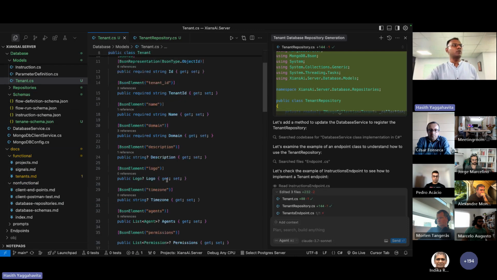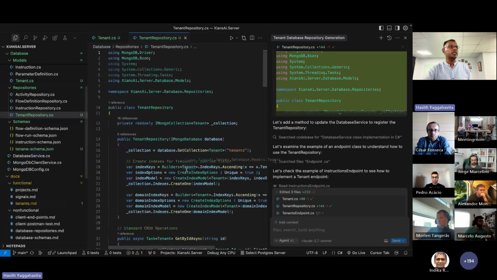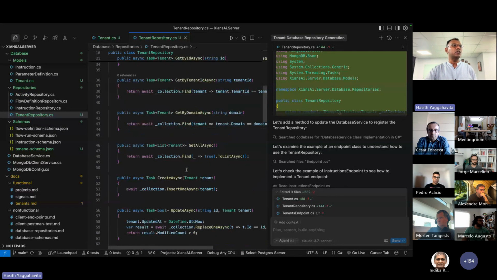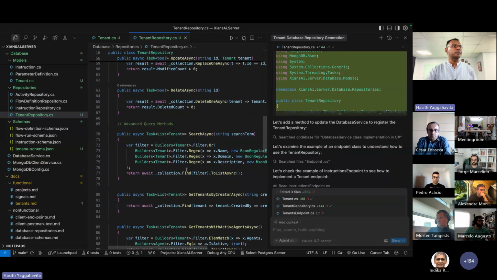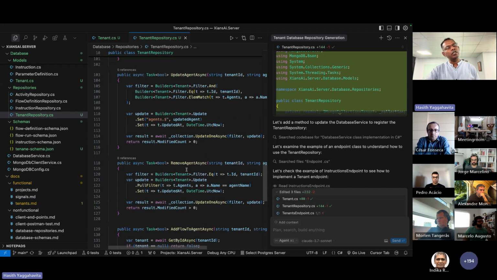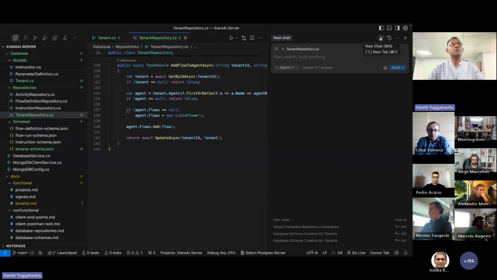Now I basically have the model classes done, and the repository class also implemented with the patterns which I have in my repository documentation. So the last step I have to do now is generate the endpoints.